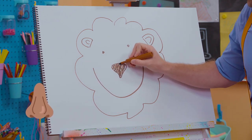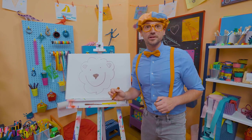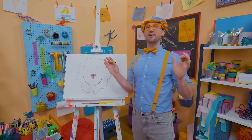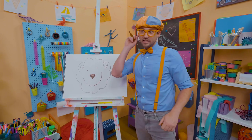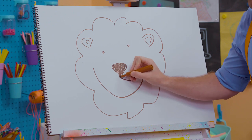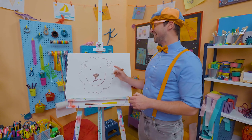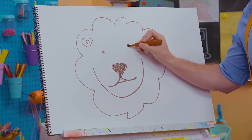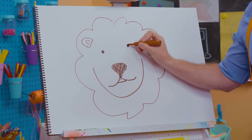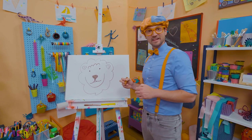And actually, lions can smell really well. And what they can also do really well is roar. They can roar so loud, you can hear it so far away. Okay, and check this out. Whoop, whoop. There we go. Whoa. Now, does that look like a lion? Yeah, a very cute lion. Wow, it looks so fluffy, right?